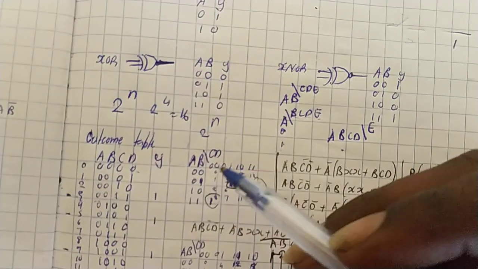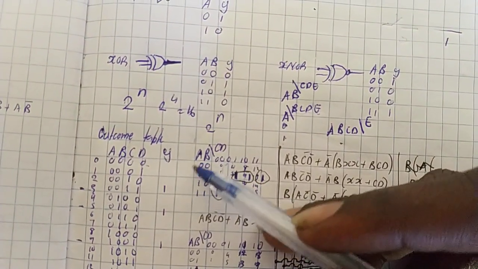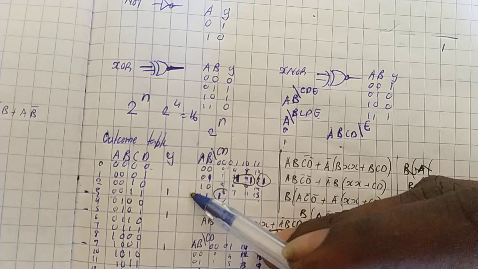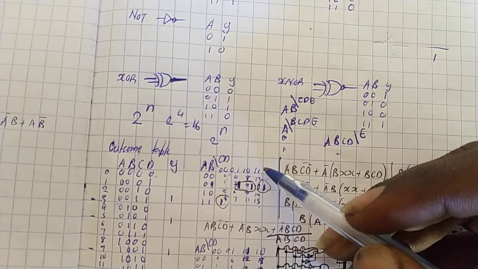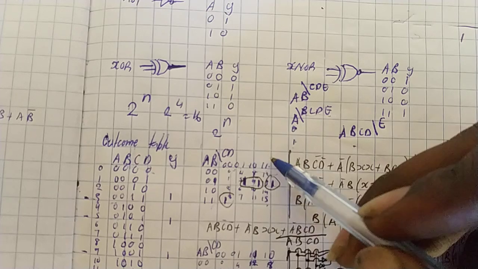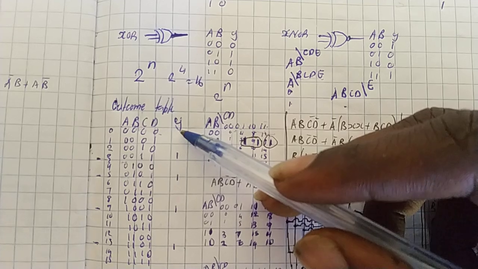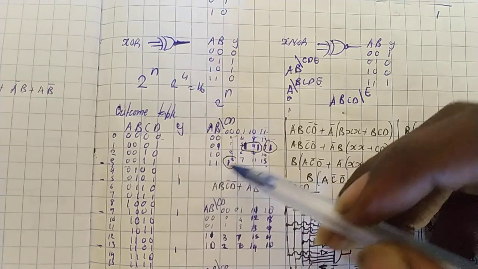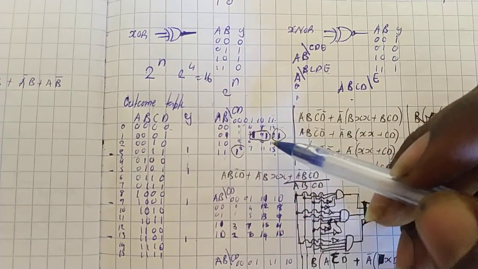And then when you come to numbering them like this, it's 0, 0, position 0; 0, 1, position 1; 1, 1, position 2; 1, 0, position 3. And then same for this, position 0, position 1, position 2, position 3. You just get accustomed to counting them like this. And then from there, you put your ones here. So for 3 it's here, 5 it's here, 9 it's here, and 13 it's here.